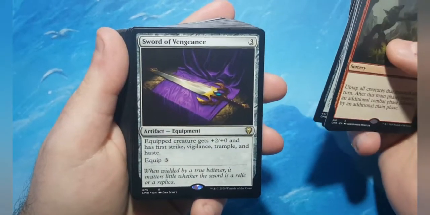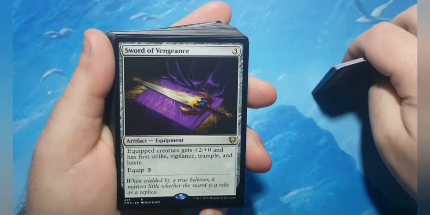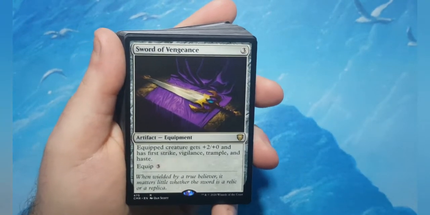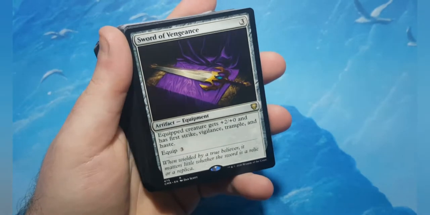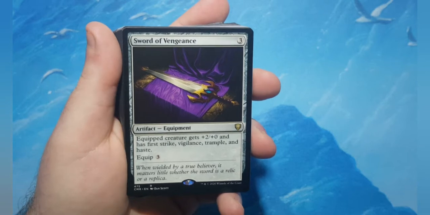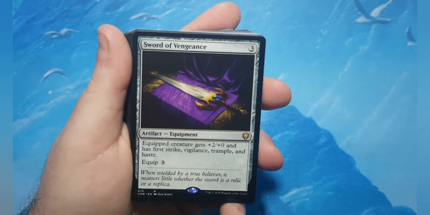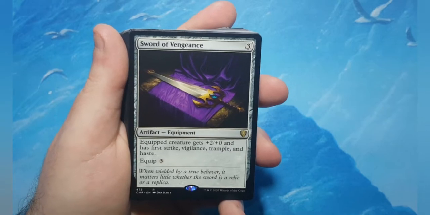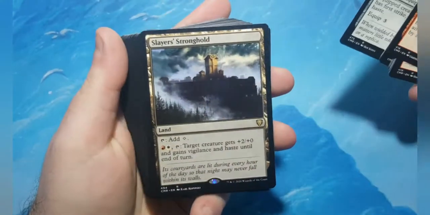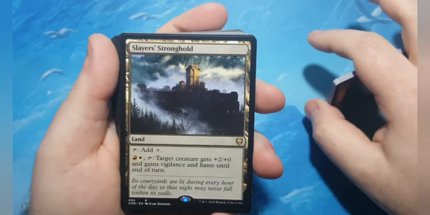Sword of Vengeance. This kind of looks like my... oh, I didn't do that one yet. So I have a... Oh, I did do it, actually. My original Arabella precon that I made a couple years ago was basically this. It was Arabella with equipment. And that was in there. Slayer's Stronghold. It has since sold, so I'm sorry about that.